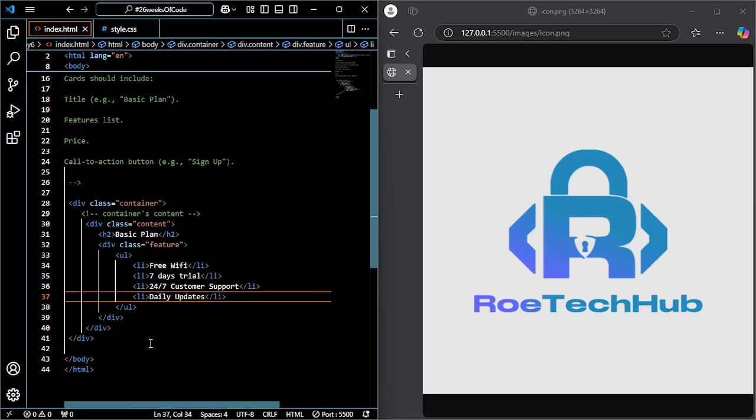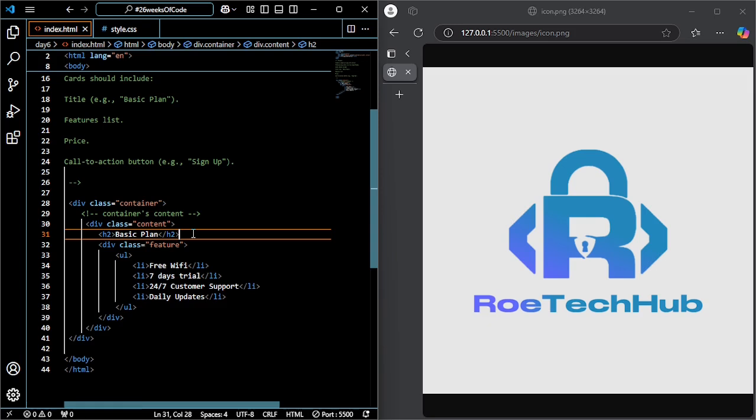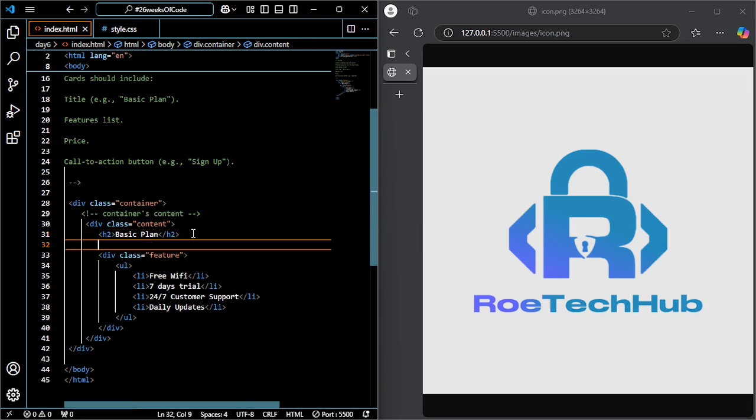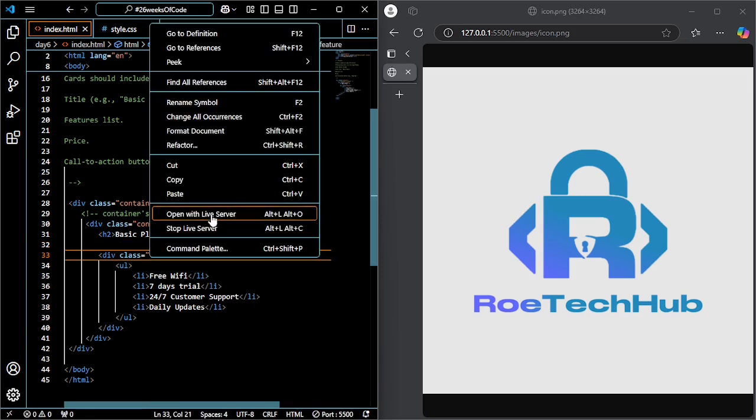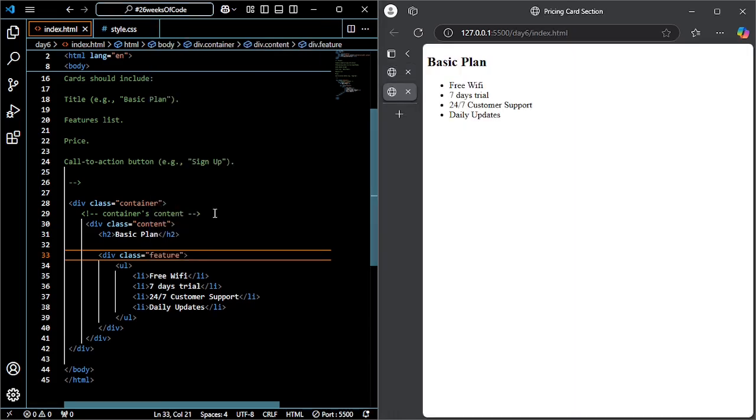Okay, sorry. Then underneath, display the price, because I literally remembered pricing. Let's run this. We're supposed to start the local web live server. Okay, it's going as planned.